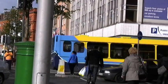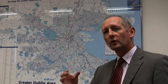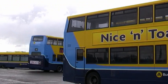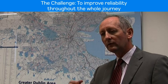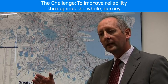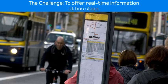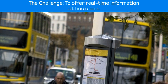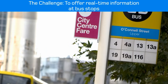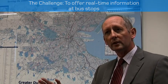We tended to concentrate an awful lot on buses leaving termini on the right time and on schedule. But if a bus is taking a route that maybe lasts 60 to 90 minutes, there's an awful lot of intermediate times that we don't take notice of at all. Currently, the information we give to passengers on the roadside is timetable-based — it's historic information with no real-time element to it whatsoever.